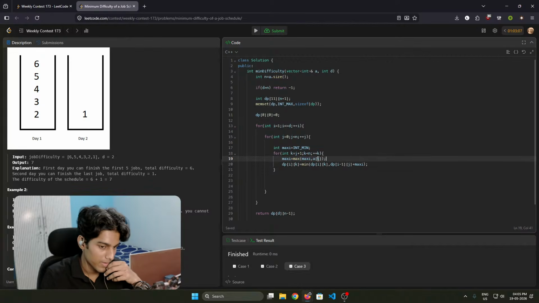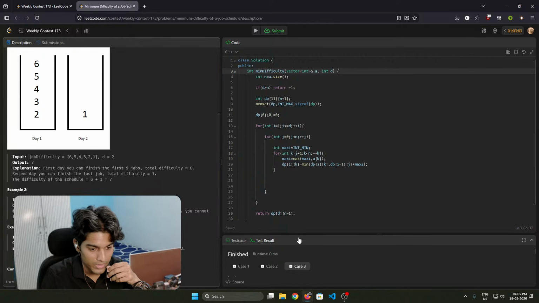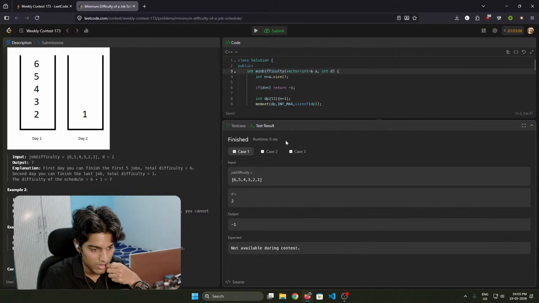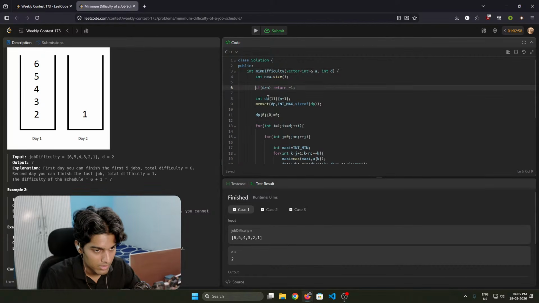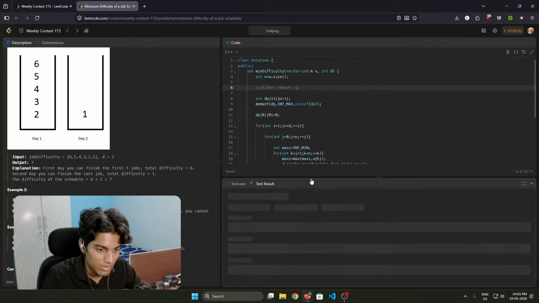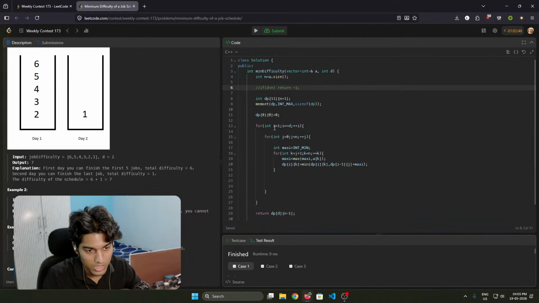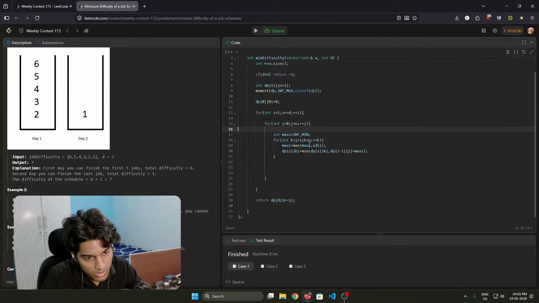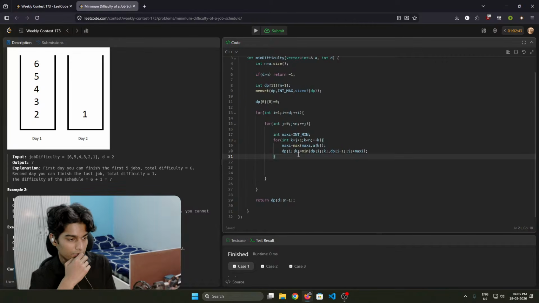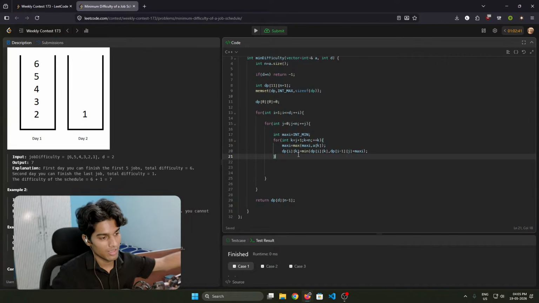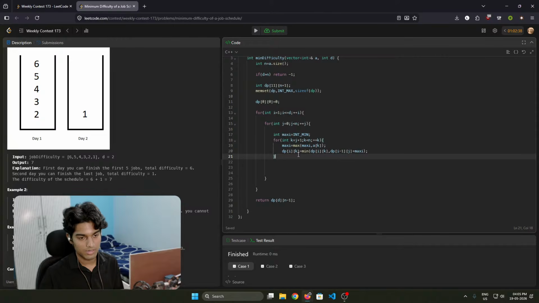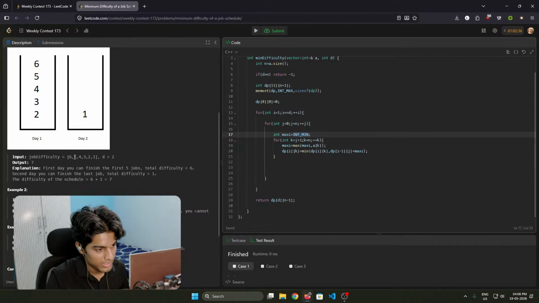Taking maximum, right? How could we have -1 here? Oh, it's because of the dp only. We don't have any negative number. We need to find maximum, right? Maximum prefix we need.